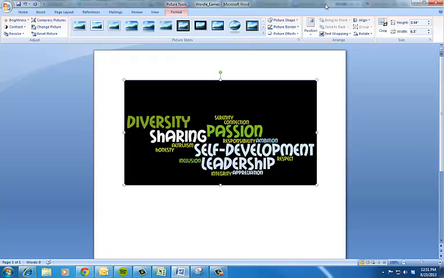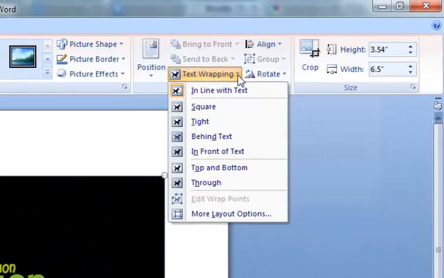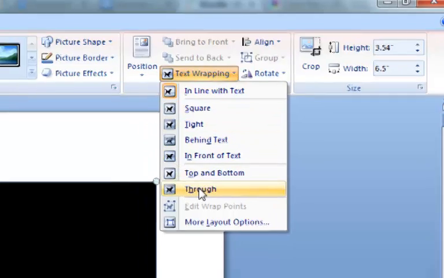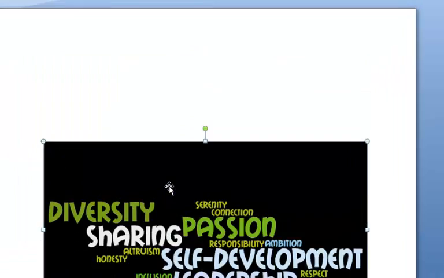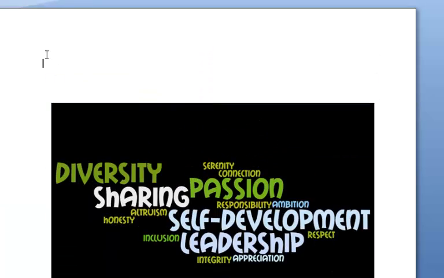But what I'm really looking for right now is this text wrapping. And text wrapping describes how the text and a picture will interact with each other. And I'm going to do this one called Through, which makes it really easy. I can actually now just move this picture wherever I want it, which will allow me to move it down a little bit so that I can put my name up here. Then I can move over with the Tab key, and I can put today's date. For me, it's the 23rd. It's the Friday before school starts. Hope you guys are enjoying your very last day of summer break.